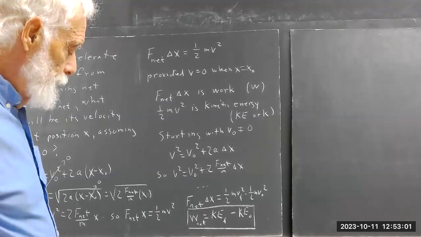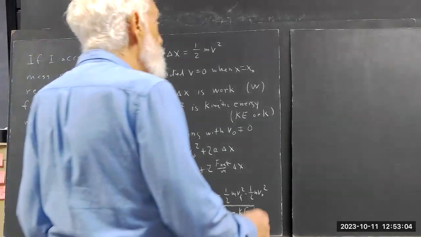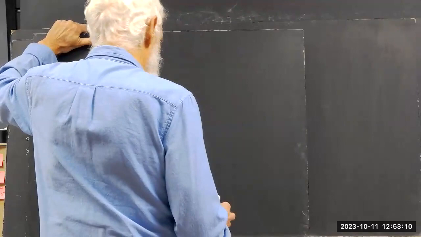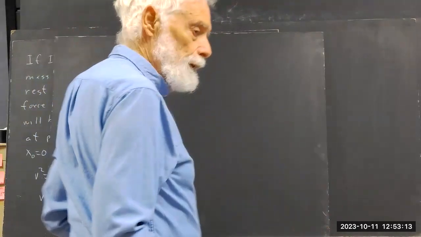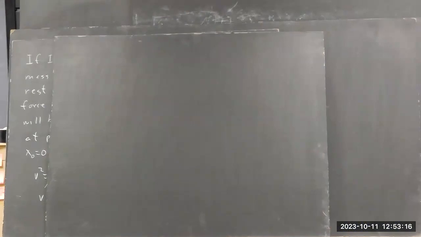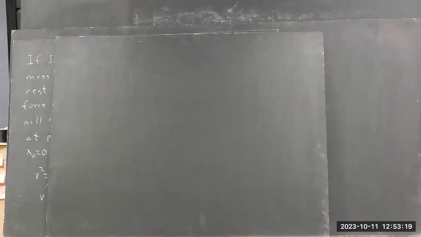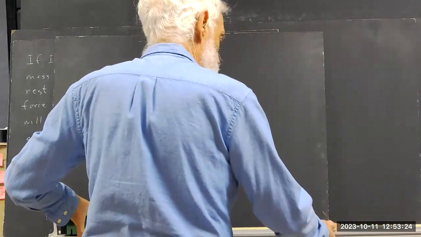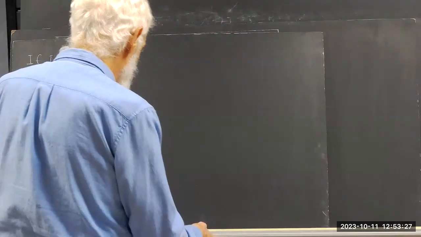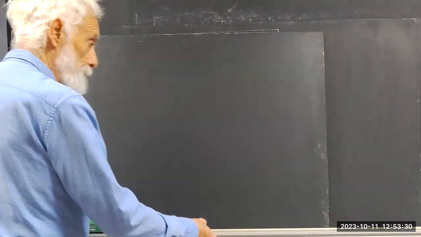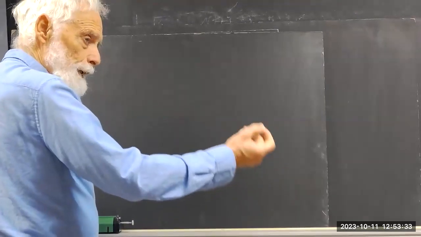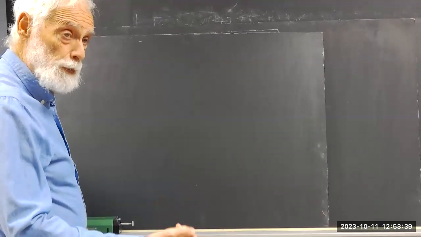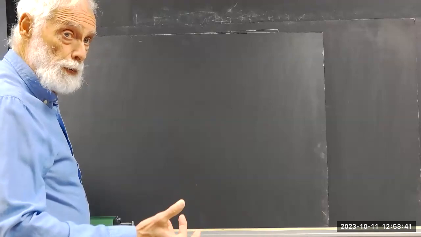Well, let's just do an example of them. I've got a string over this pulley. It'd be fairly easy to mock up. You can get a chance. I've got a string over that pulley and attached to this cart. And on the other side of the string, I've got a suspended weight. Let's say I've got a 20-gram weight. Okay, 20-gram mass. 0.2 of a Newton weight.